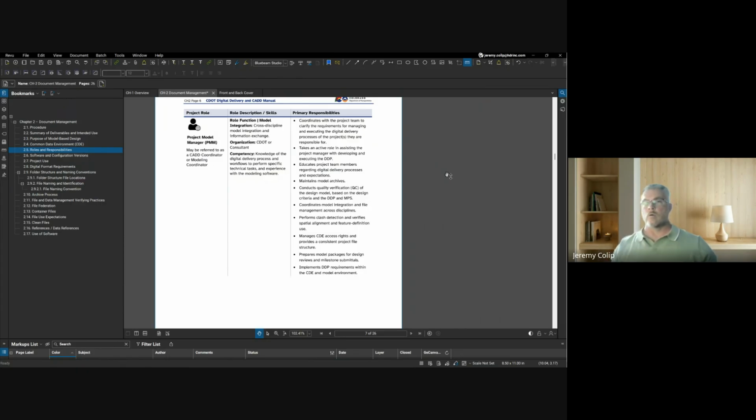This one is more about managing the project: if you have different disciplines, how those come together, organizing the container files, which we'll get into, organizing federated information, setting up the interdisciplinary design reviews, and moving forward with those communications.